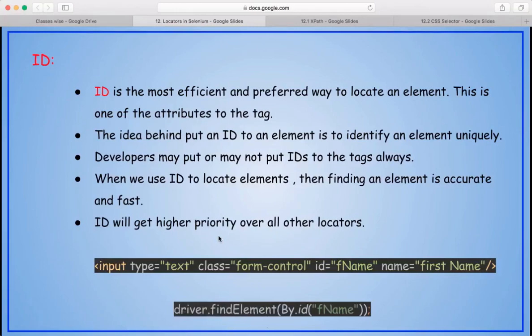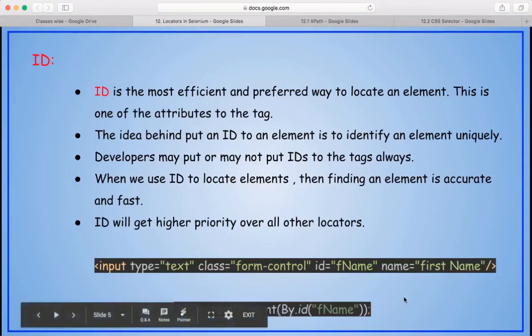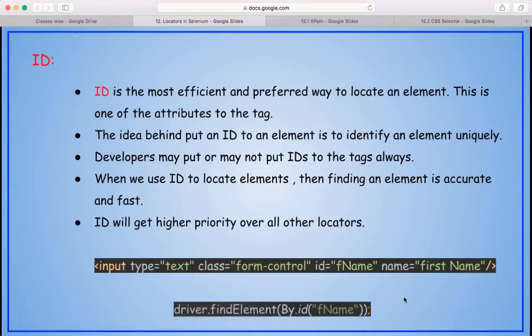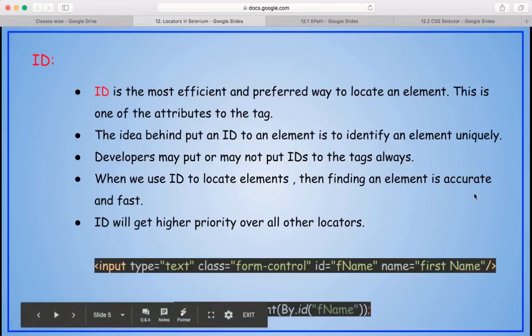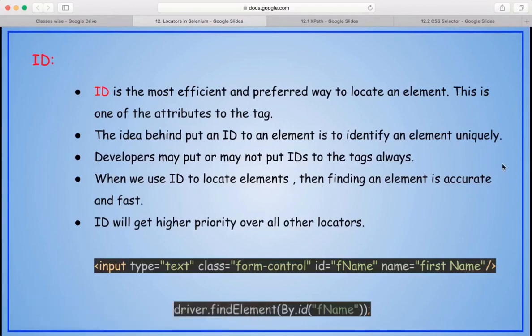When you find that element in Selenium, you will write something like driver.findElement(By.id("fname")). By is a class, and inside that, id is a method. You need to mention that ID value, which is fname. We have seen the sample program in our previous video: WebDriver driver equal to new ChromeDriver, and driver.get is a method. The same way, driver.findElement By.id, you need to mention this ID to find that element. We'll see only the theory in this section, then in our upcoming videos we'll see what exactly it is applicable to by writing some code.